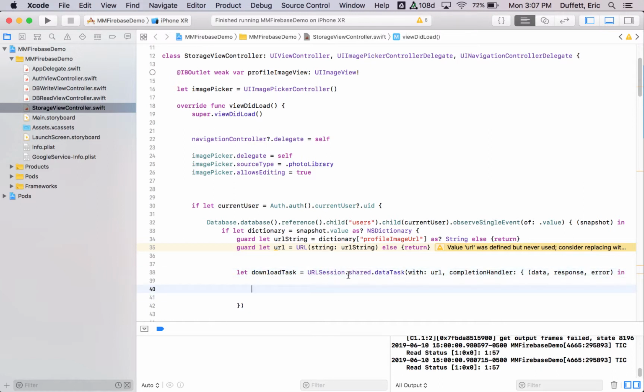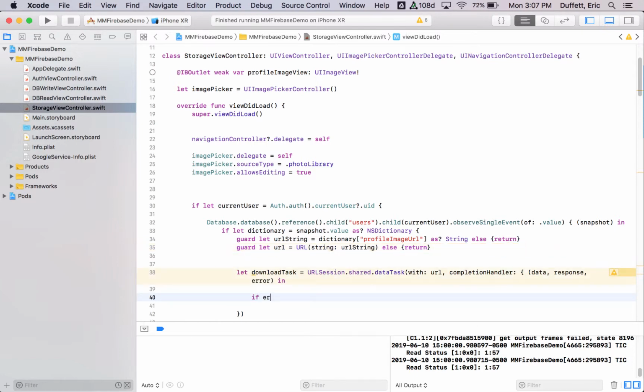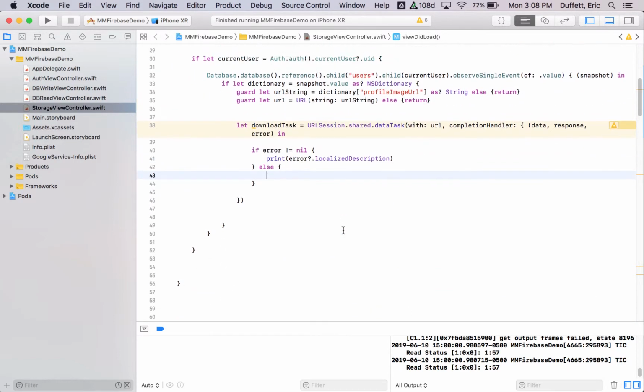And like always, when we have these closures, we will do if error is not equal to nil, just print out that error. And otherwise, we can do something with our data.